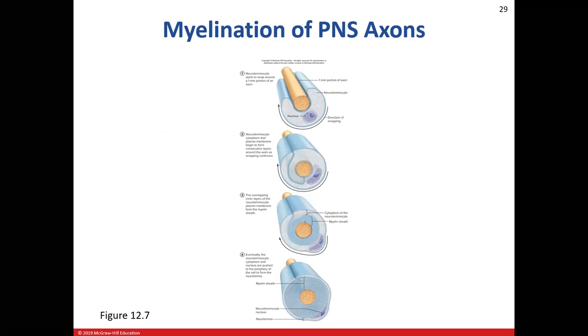So if we look at the myelination of our PNS axons, we see this ring starting to form around. You'll see that it just continues to wrap and wrap and wrap as it goes all the way around. And again, it just forms this concentric ring as the inside of the layers begin to flatten out. As it wraps around, this is what we then know as a part of the myelin sheath. And again, it's going to do this throughout the entire length of a particular axon.